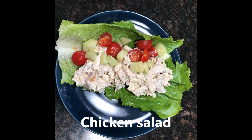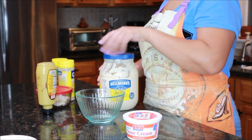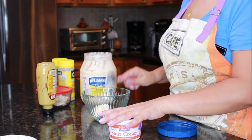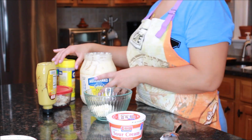And last but not least is this chicken salad that's super easy to make. You can add this to your vegetables or salad or a keto bread sandwich. I just had some leftover chicken breast from my roasted chicken that I got from Costco that I didn't want to go to waste.